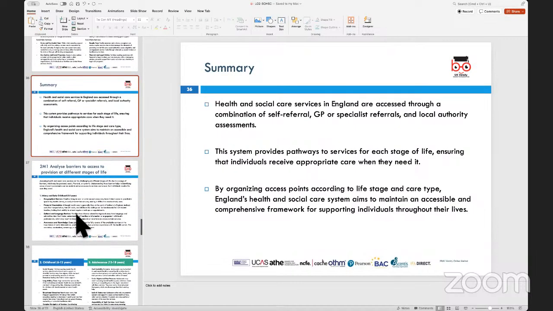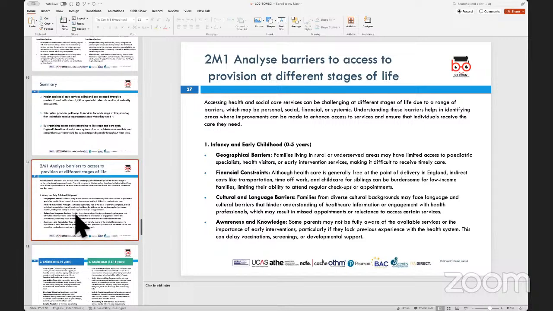Now we go across to barriers. This is the most important part, because we've discussed a certain part of it being repetitive in terms of the provision or the basis of these services and how they are provided, how they are arranged, and how they are provisioned by the National Health Service. But now we are looking at a different element of these services, which is barriers. What could be the barriers that we think of in terms of the provision of these services affecting or not reaching you as an individual?